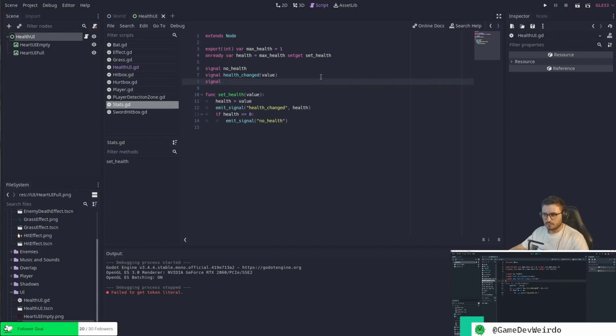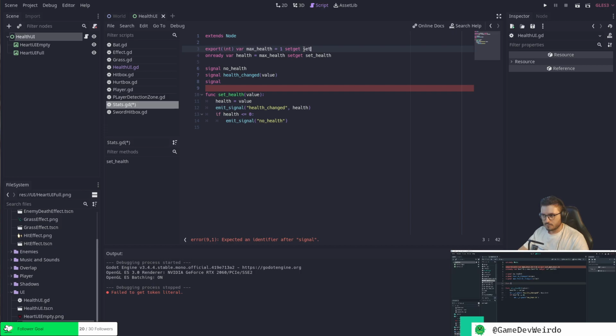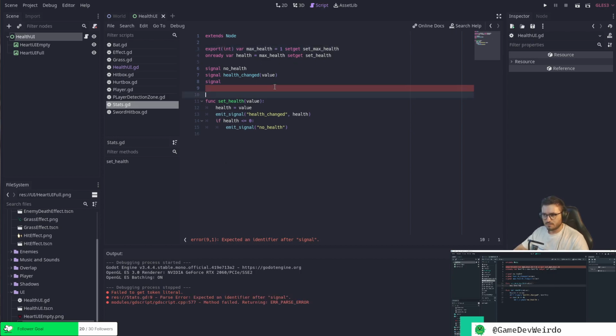This is something that I actually didn't do in the reference project, because I don't actually have the player's max health ever change, but you may want it to. Max health changed. There we go.